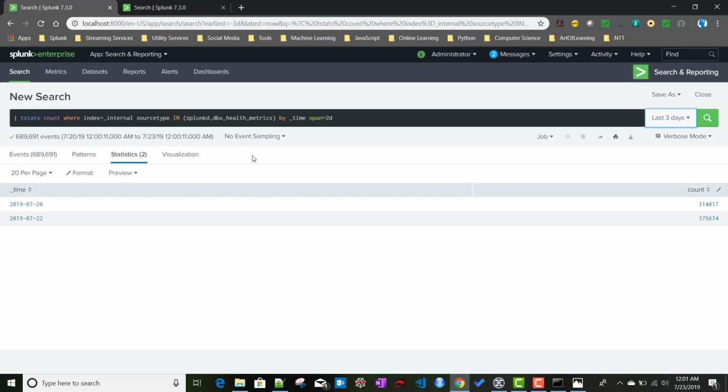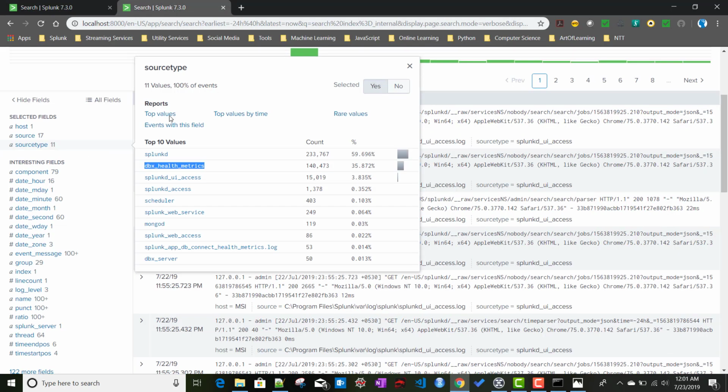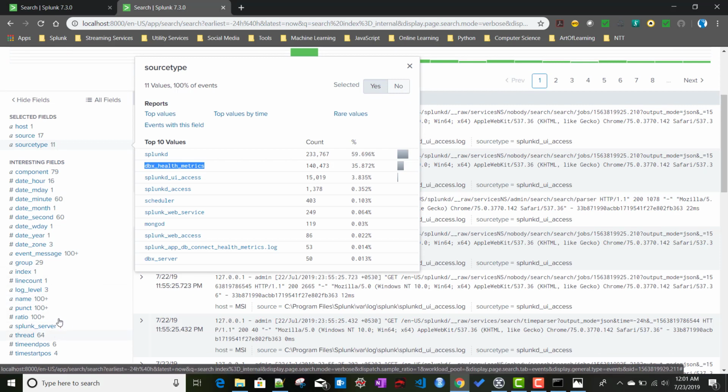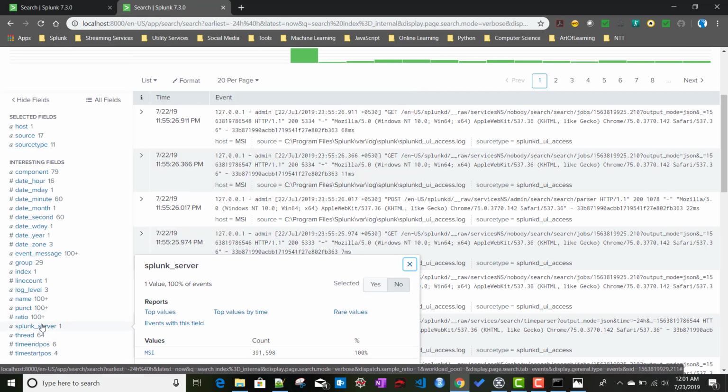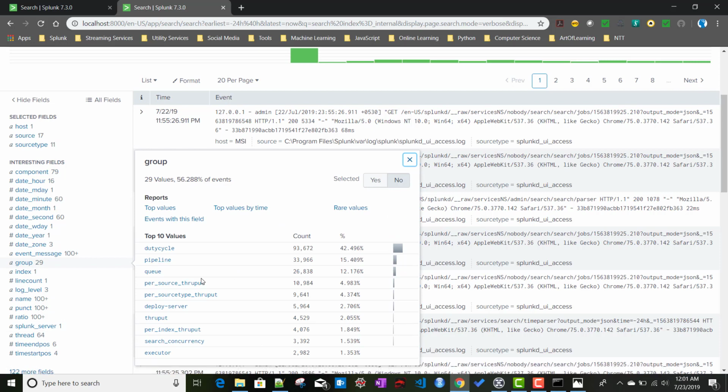If I go to index equals _internal, there is a field called group. Now this particular field is not indexed. This question came to my mind when I was researching this topic: in Splunk, how do you know whether a particular field is indexed or not?